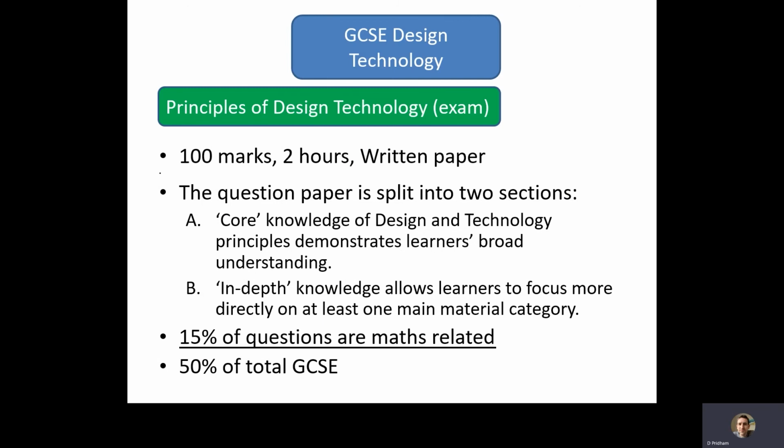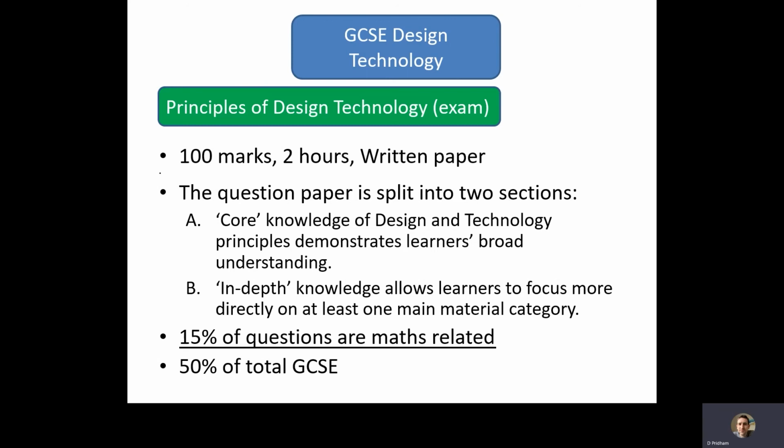So the Principles of Design Technology exam, it's a 2-hour written exam. There are two sections to this exam. The first is called Core, and it's the knowledge really around the broad areas of the subject. It's the general understanding of the subject, material areas, processes, techniques, etc. The second section, so B, is more in-depth knowledge, and it allows learners to focus so they can answer questions relating to a specific product they've selected themselves.